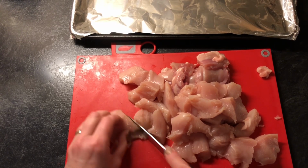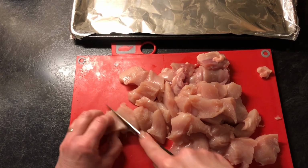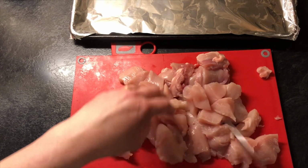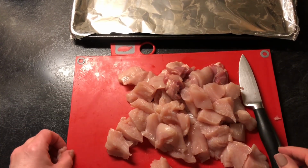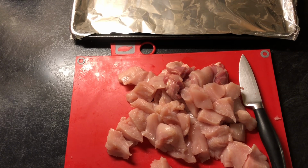So I've already mentioned it in previous videos, we're looking at a red chopping board for red raw meat, and we'd use a yellow one for cooked meat. So I'm going to put some things in the bin. Wash my hands.